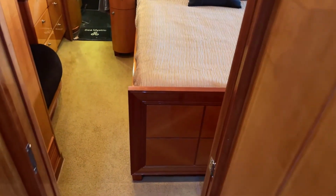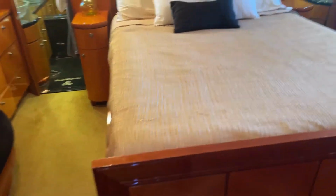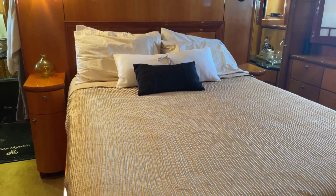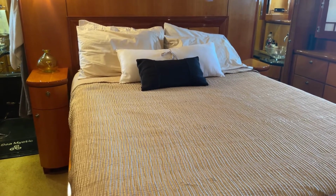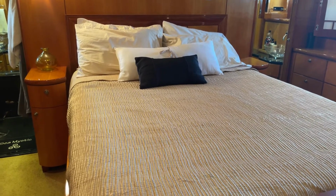All right, so then that takes us to the master stateroom. There's our washer and dryer again. And it's down in the center of the ship. It's lower, and in the center of the ship, one of the more comfortable or most comfortable spots in any boat, because the rocking and rolling, or if the bow is going up and down, you don't have as much motion in the center. And down low, not quite as much motion as maybe you would up high. And so here's the master suite.